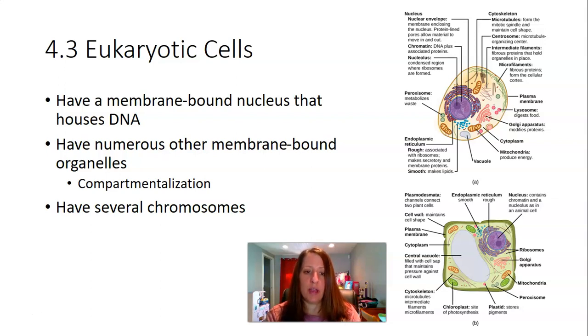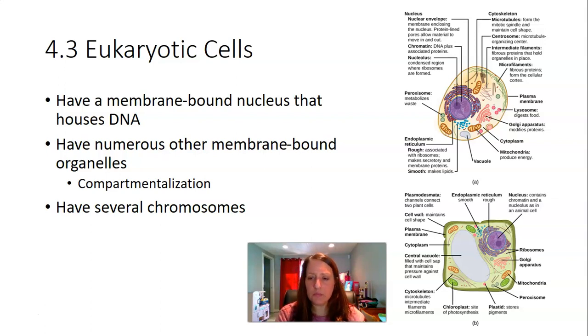So remember again, eukaryotic cells are cells of organisms that belong to the domain Eukarya, which include animals, plants, protists, and fungi. Those are the 4 kingdoms. And eukaryotic cells have a membrane-bound nucleus in which DNA is housed or enclosed. They also have other membrane organelles that we will talk about, like the Golgi and the endoplasmic reticulum and mitochondria and peroxisomes and lysosomes and chloroplasts if we're talking about plants. And these organelles compartmentalize processes that occur in these cells.